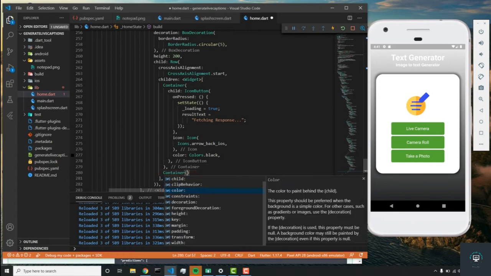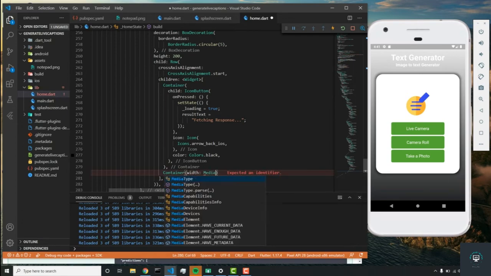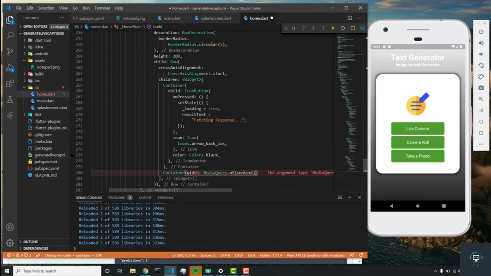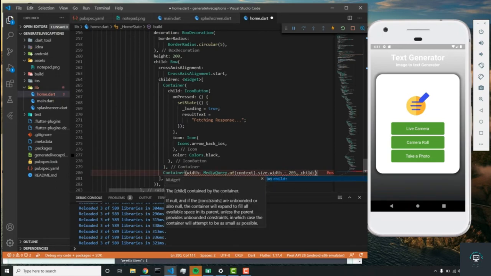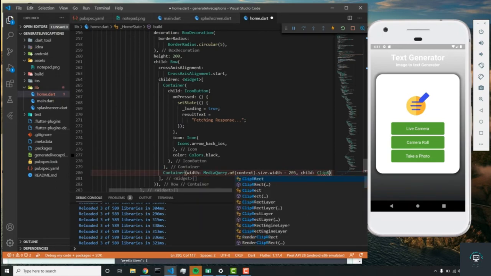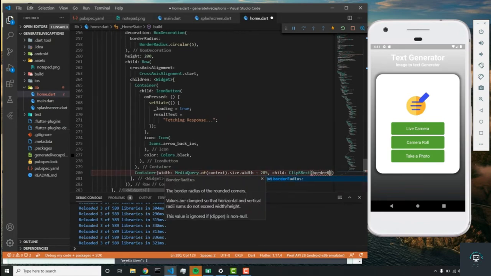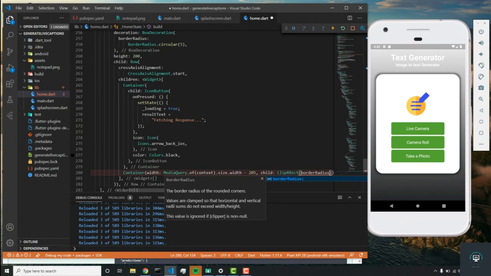Now, after this container, we're going to want to show another container, and this container is going to show the image. So container, and this is going to have a width of media query dot of context dot size dot width minus 205. And then the child will be a clip rect, since we want to add a border radius, and the only way to add a border radius to an image is with a clip rect widget.